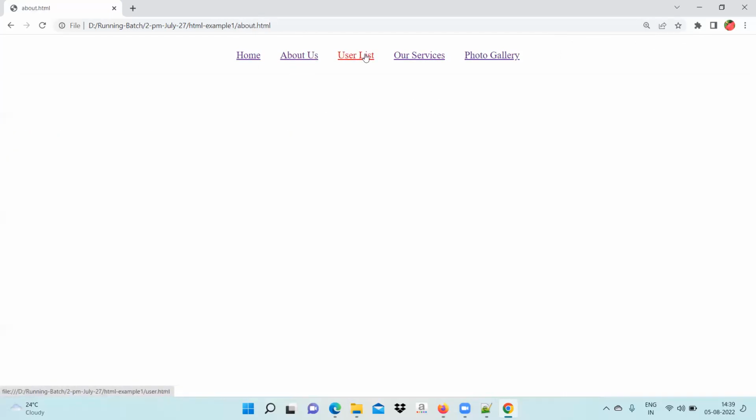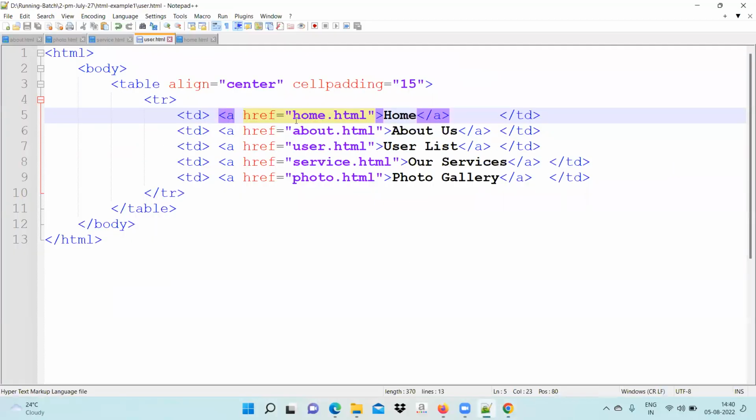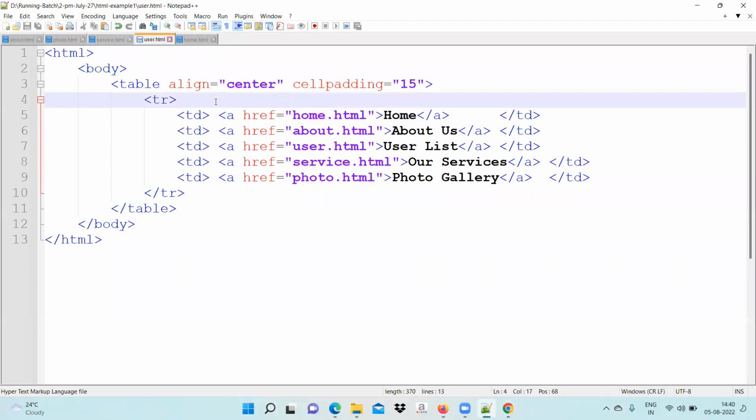On click of this, we can click anywhere, and pages will load everywhere. Copy the same content, paste in all the files, save all the files, click on all the hyperlinks, and check whether the page is loading or not.